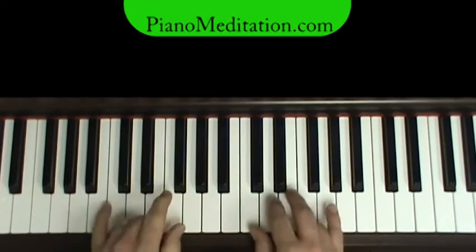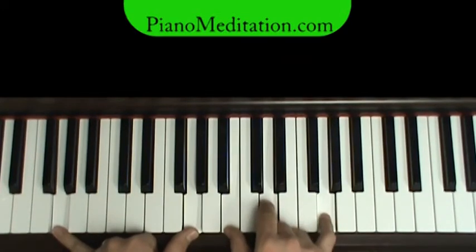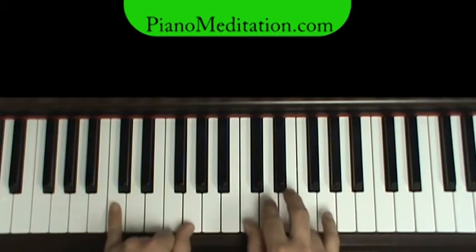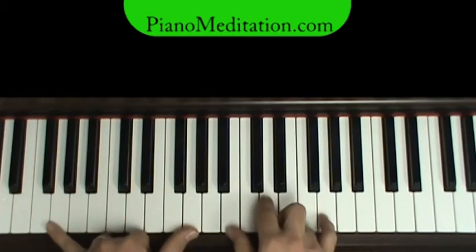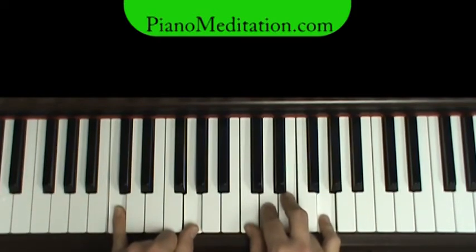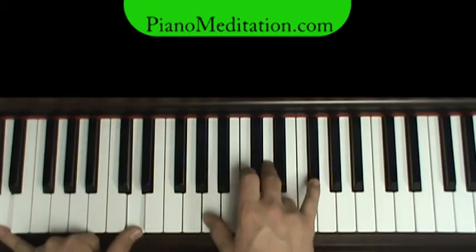So let me play that bridge section through for you one more time. In time. C, D, G, D, G. Stay on the C. D on promises, then C, faithful, to a D chord, you are faithful, then C, G, D.